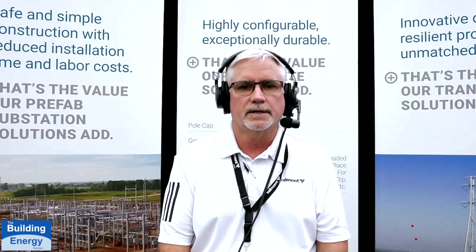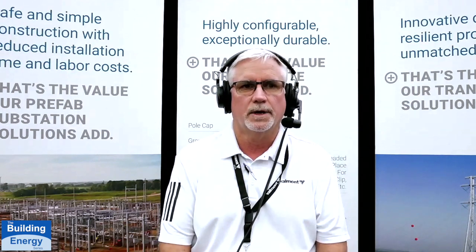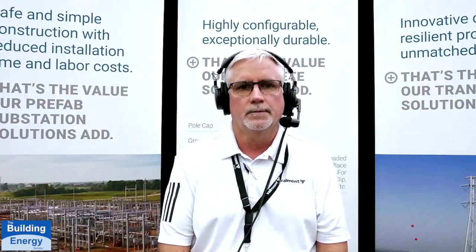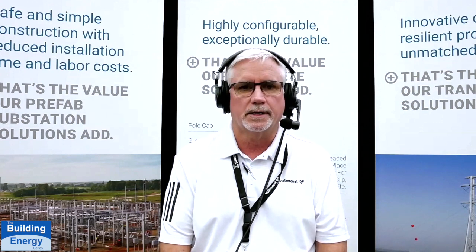So ultimately, the conversion from wood to non-wood, the percentages grow year over year over year. There's a lot of volume out there. It's probably unrealistic to think that non-wood products will 100% replace wood, but we're definitely seeing the trend moving more and more towards an engineered structure. The project helps that. So the trend is moving that way. But the industry is predominantly wood right now. As we move forward in time, we'll see more steel, concrete, fiberglass, and or blends of all those materials used in service.